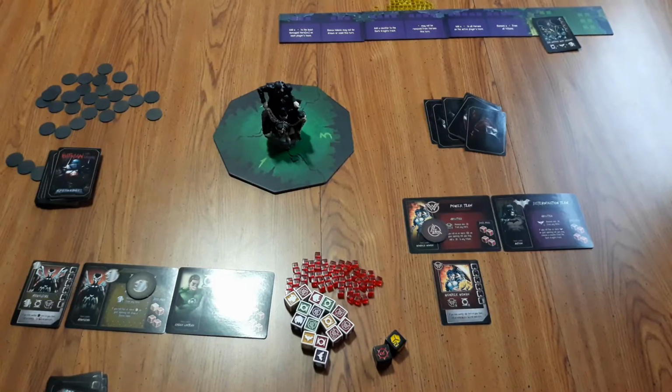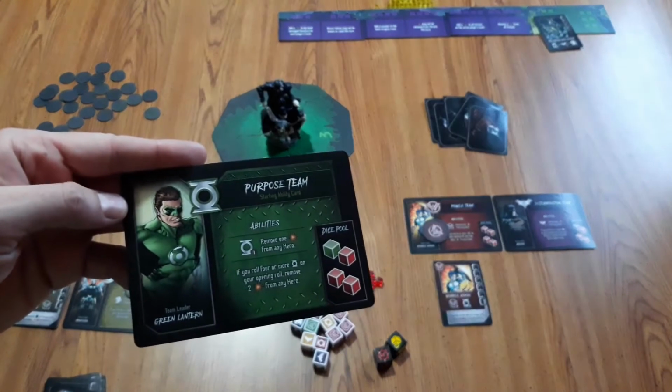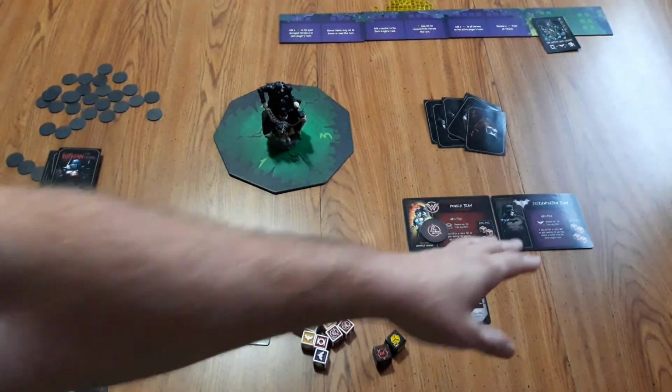All right, now that we've got the game set out, we'll walk you through the basic setup of starting the game and the basics on how to play so you have a better understanding of what's going on. The first step of the game is to choose your initial starting hero. There's 4 to choose from: Green Lantern, Hawkgirl, Wonder Woman, or Batman.